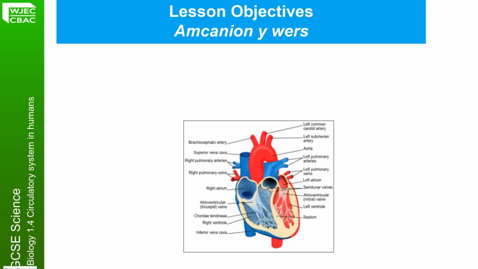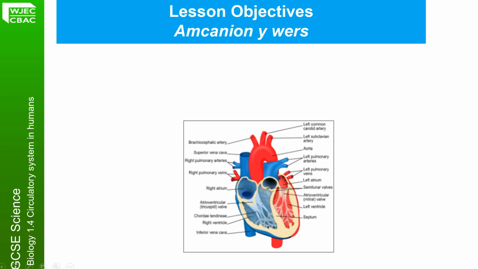Hello Year 10. This is the next lesson in the booklet. It's about the composition of blood. What we mean by that word composition is basically just what is the blood made up of. Sometimes you will hear people talking about the components of the blood. And again, components mean the parts of the blood. So there are 4 parts, and that's what we're going to be looking at today.